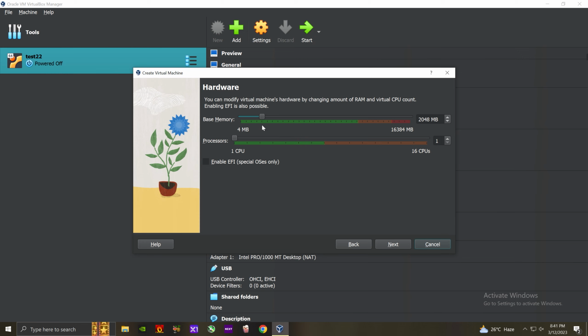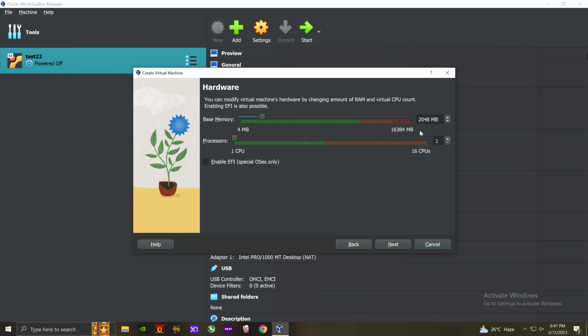Now on this screen you're going to allocate some RAM and some processors to your machine. So depending upon the hardware that your laptop or your computer has, you can allocate some RAM and some number of CPUs.